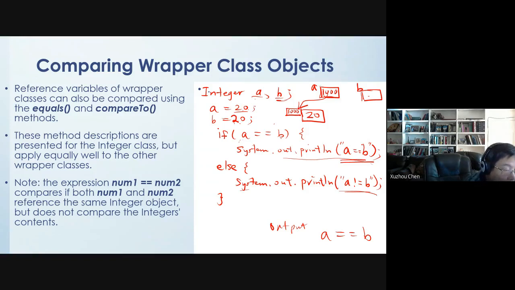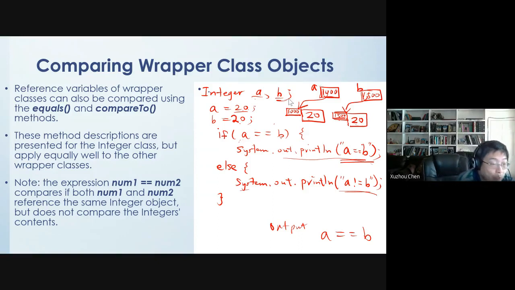When I assign 20 to B, Java is going to reserve a memory location and record the memory address, which could be 1500. So B is going to store 1500. B actually points to the object which has a value 20.